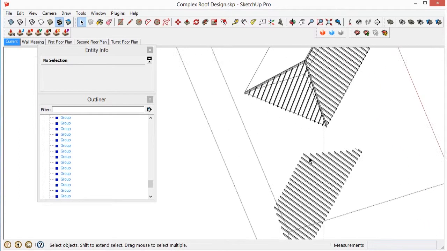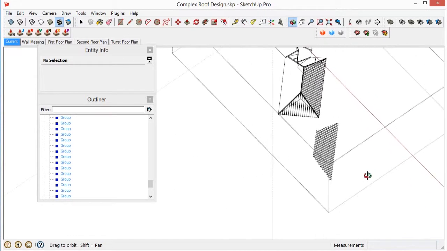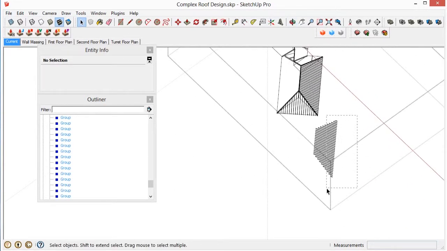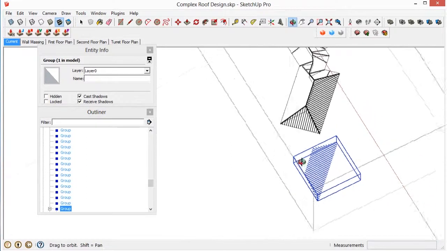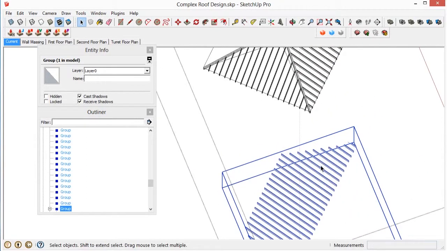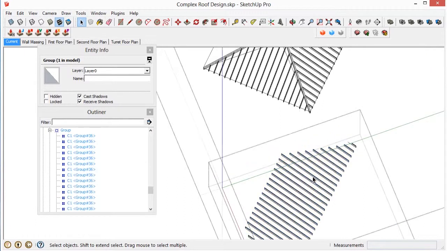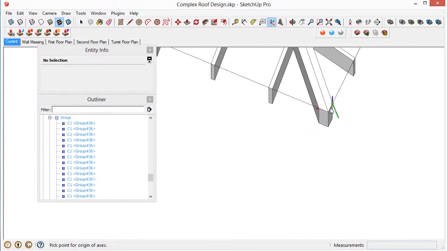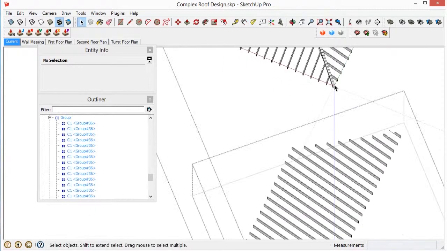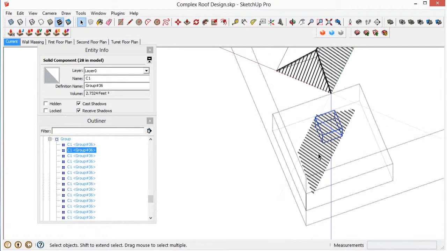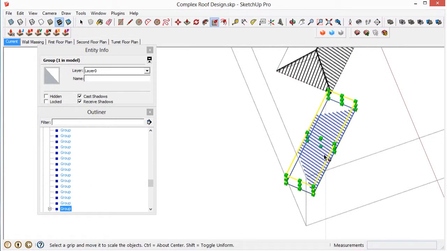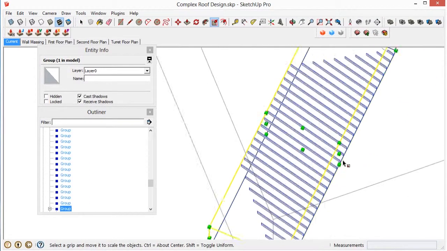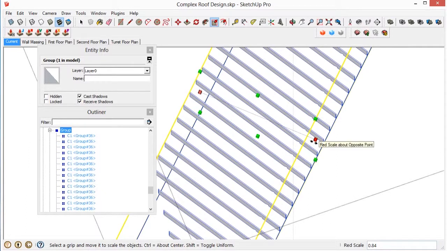We select the axis tool, and then we go ahead and convert the axis to an axis that will work for us. In this case, we'll just go ahead and use the axis of the eve line here. And there it is.